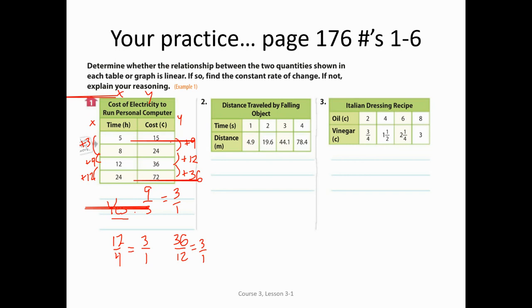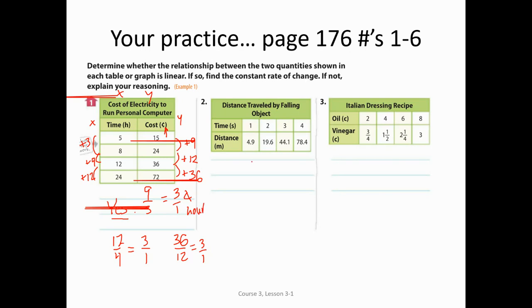Now, second part of the question. What is the ratio, or what's the relationship between cost and time here? Well, you would want to say something like this. For every hour, there's 3 more dollars, or for every 3 more dollars in cost, or maybe it's cents, there's 1 more hour of use. So it's probably something like that. Oh, it looks like it is cents. So it's 3 cents for every 1 hour.